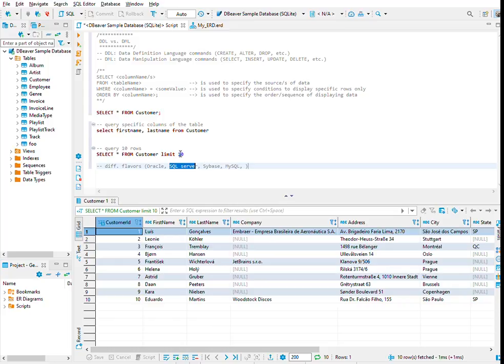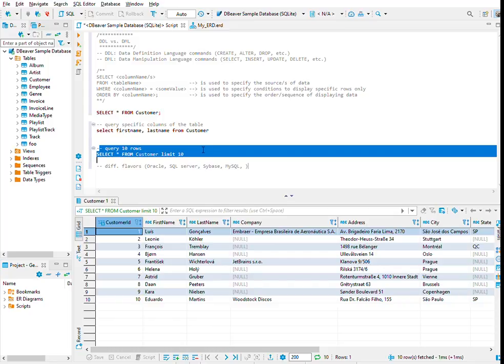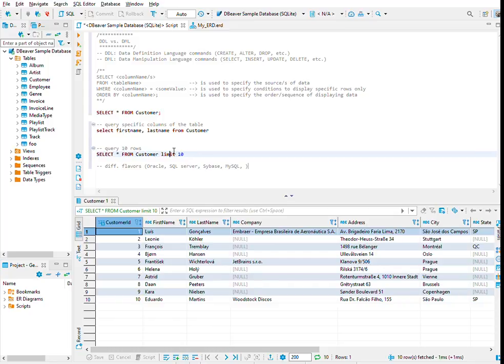I'm saying this because in this example over here, I'm using the keyword limit. If we were to use Oracle, we would be using something like this, where rownum is less than 11. I'll comment it with a double dash.